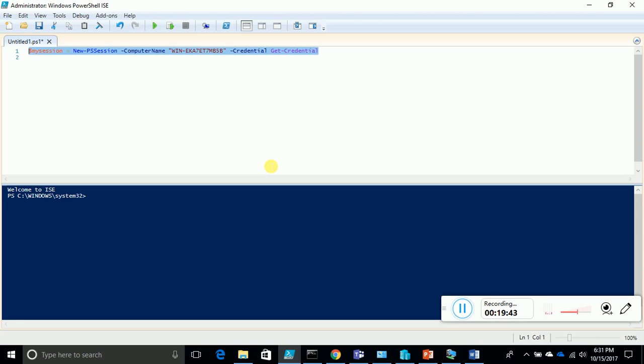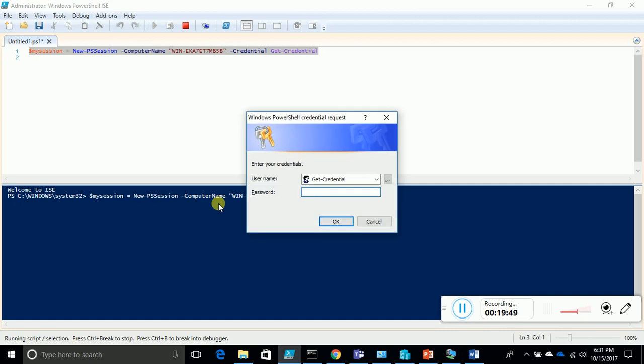There are so many options we have using implicit remoting. Okay, it's asking me the password.